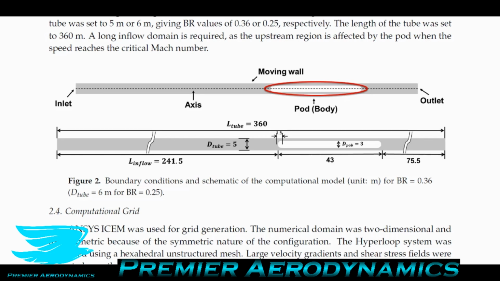The idea is that you bore out a tunnel underneath, then you make it effectively a vacuum, so you suck out all the air, and then you send this pod all the way through at very high speeds. And because there is very little air in the tube, you can reach much higher speeds without incurring the drag penalty that you would with a train, for example.